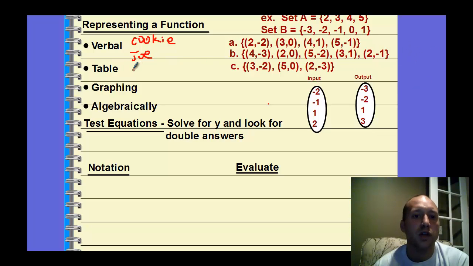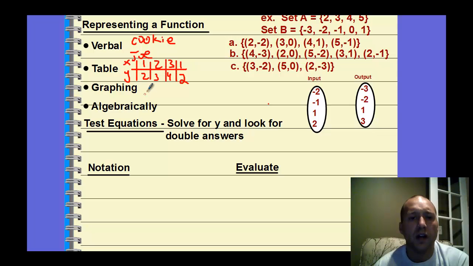A table: you can look at it through a table, and we can do the table horizontally or vertically, it doesn't matter. Every value of x goes to exactly one value of y. So if this wants to be a function, I have a 1 for x here, it goes to 2. This one also has to go to 2. That would still be a function. These x values, I couldn't have these ones go to different y values.